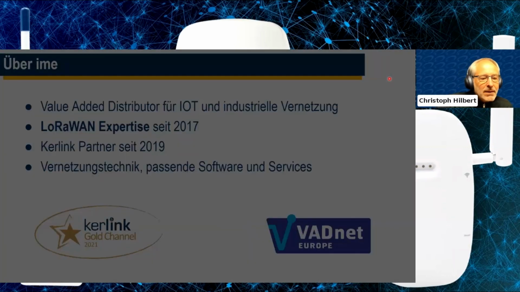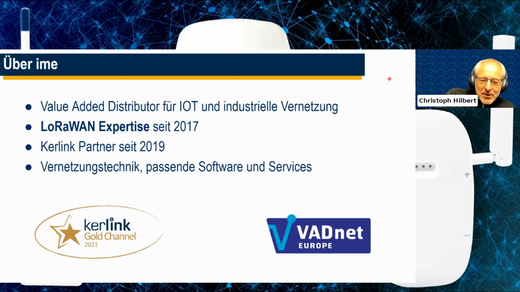Thank you. So let's talk a bit about IME. Kurz über uns. Wir sind ein Value-Added Distributor für IoT und die industrielle Vernetzung. Das heißt, bei uns finden Sie alles rund vom Gateway über die IoT- oder LoRaWAN-Umgebungsplattform bis hin zur Sensorik und so weiter. Wir sind seit 2017 im Thema LoRaWAN, arbeiten mit Kerlink seit 2019. Wie ich eben schon gesagt habe, bei uns finden Sie die Vernetzungstechnik, die passende Software und auch Services. Das heißt, wir unterstützen unsere Kunden auch mit Schulungen, mit Workshops und mit Know-how.